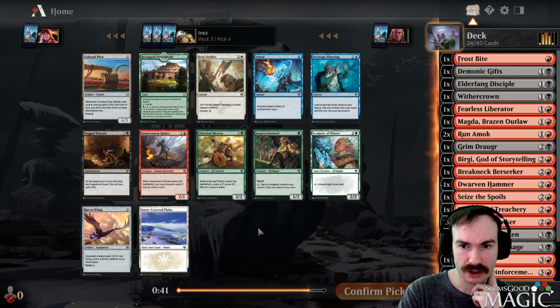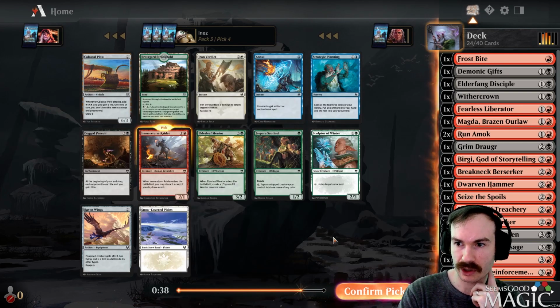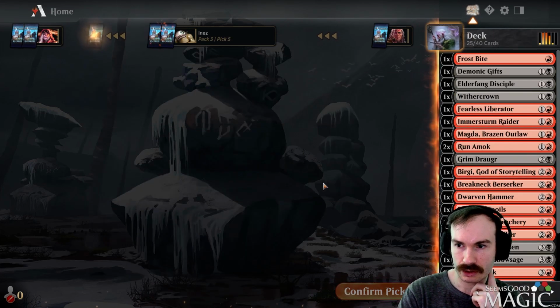Raider is another Berserker. I'm totally fine with that. It's another 2-drop as well. We need to stay busy early with this deck. Unfortunately, a Demon and not a Dwarf, but beggars can't be choosers, so we'll take it.